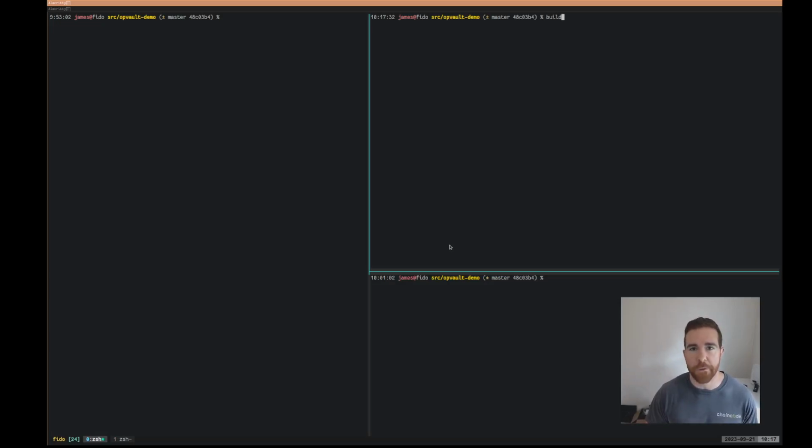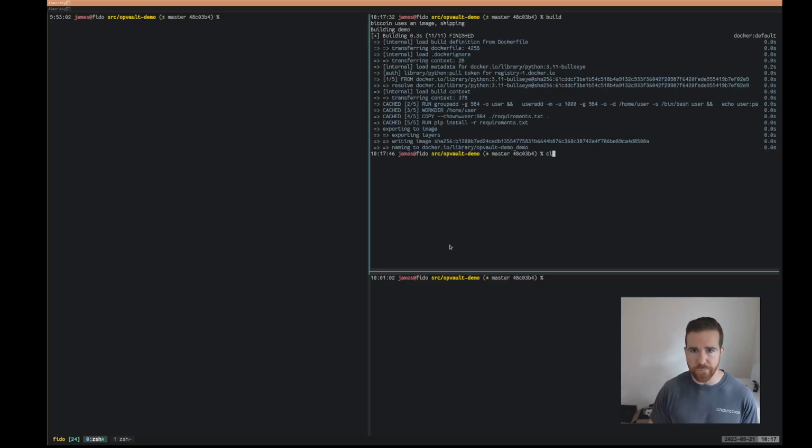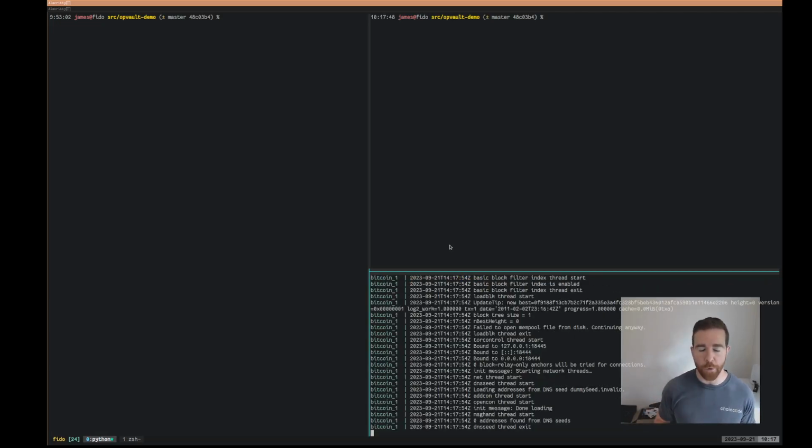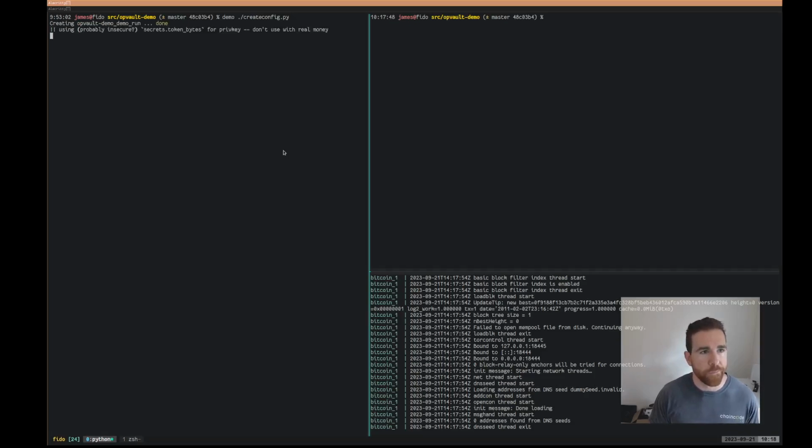So we're going to build our containers, and there's a little shortcut for that here. And the reason that we're using a container for the Bitcoin instance that we're going to start here is because we're using Bitcoin Inquisition, which is a fork on Signet that's activated CTV and APO, and I have my Vault branch. So we're actually going to be running that here. So once we've got our Bitcoin instance running, we're going to actually create the Vault configuration. So we're going to use this demo command to run these Python scripts within the container. So we're going to create our config here.